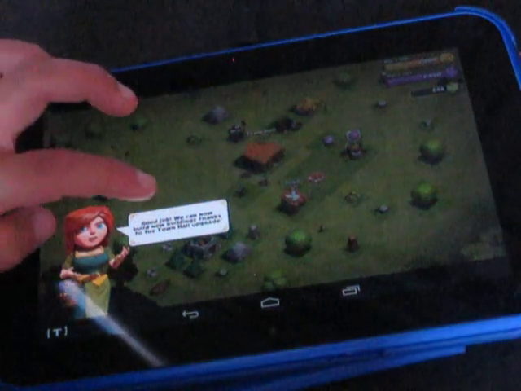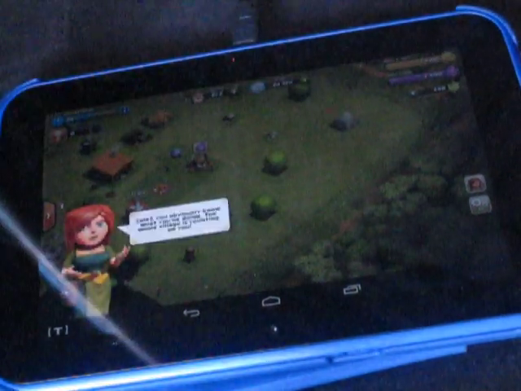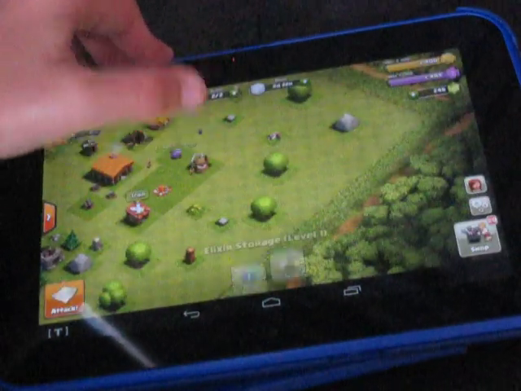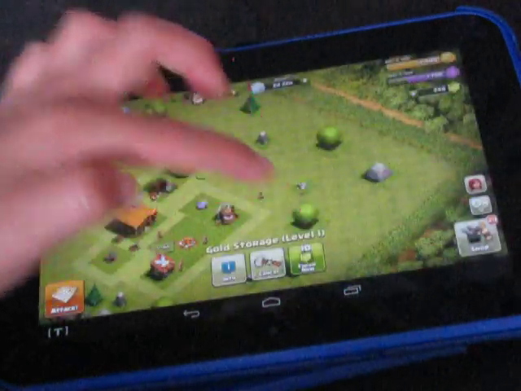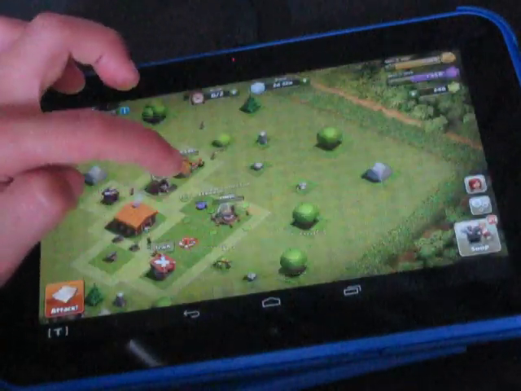You can build new buildings. Stop making those noises, weirdo. Go away now, I know what I'm doing. Okay, so let's upgrade this. Whoa. Let's upgrade this.